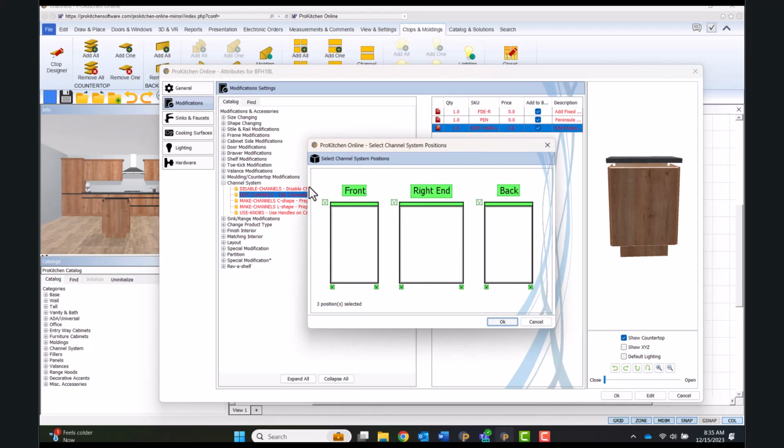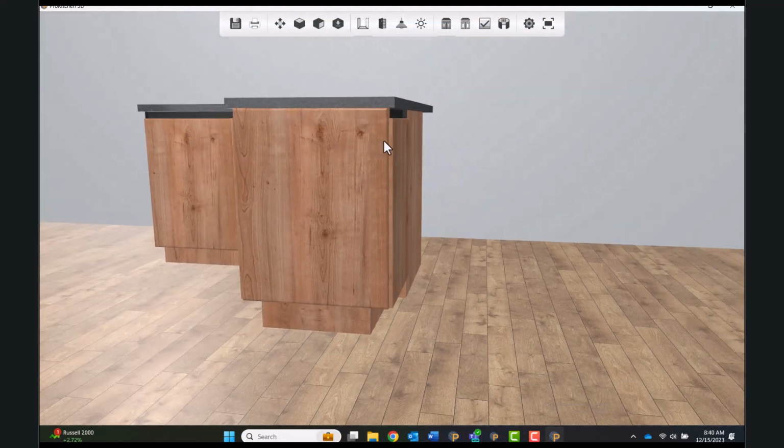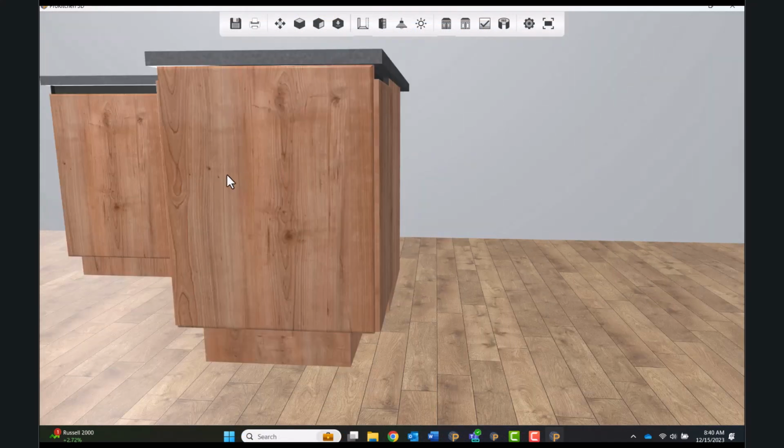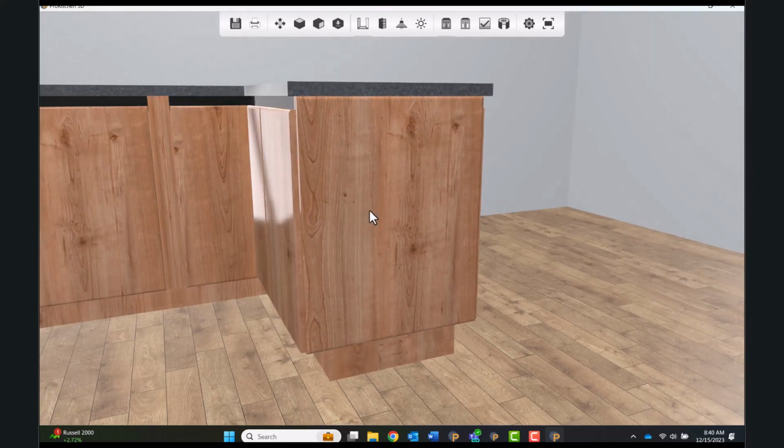shows channel cuts not only on the front and back of the cabinet with operational doors, but also the end of the cabinet that has the applied fixed door, providing the capability to disable or enable all available channels or channel end cuts at either end of each side of the cabinet. Note: to create the channel on the side of the cabinet with a decorative door or panel, it must first be added to the cabinet from the Modifications panel.